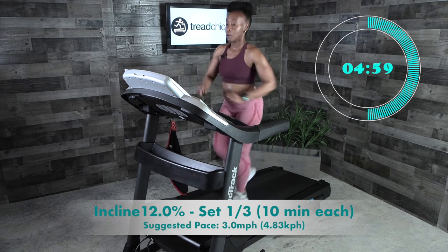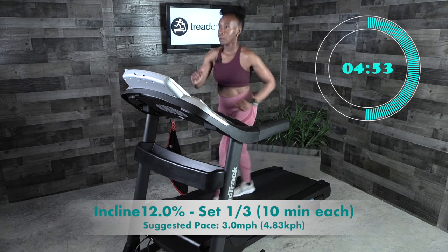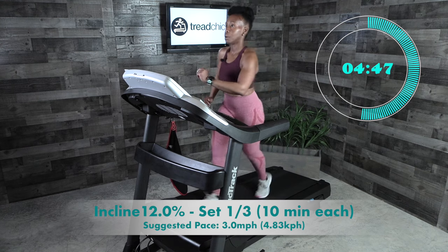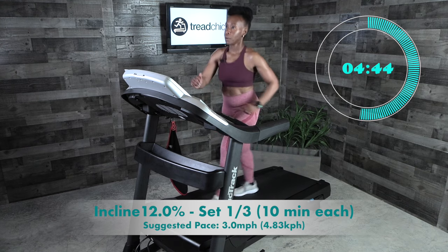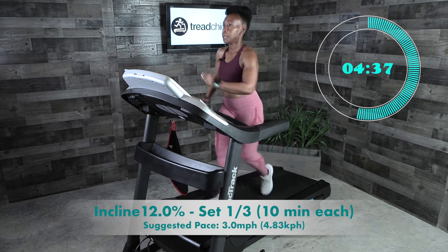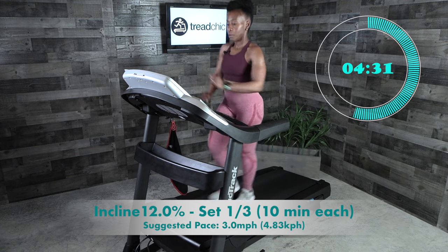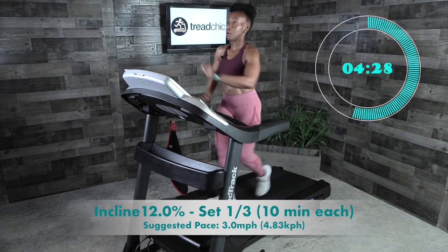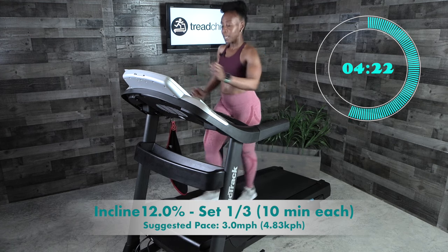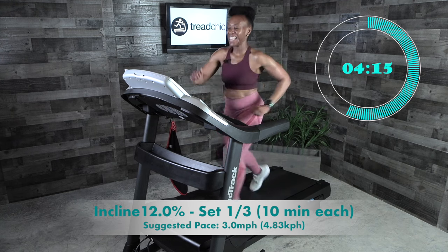Looking great. Form check. Upright, shoulders back, upright. Arms 90 degrees, looking wonderful. I see you, you're doing great.